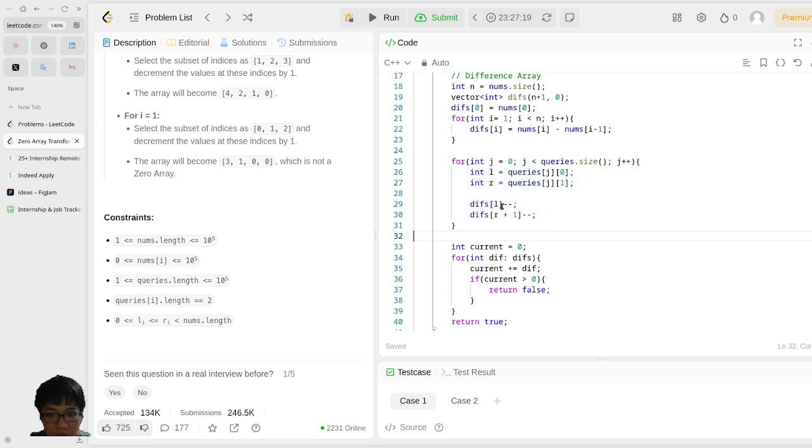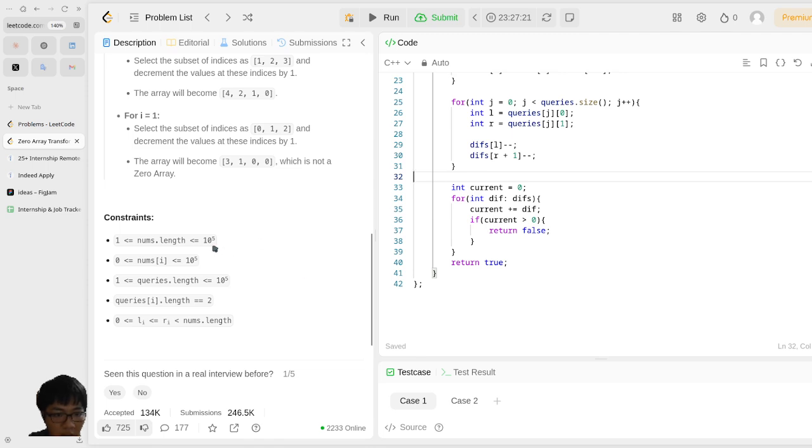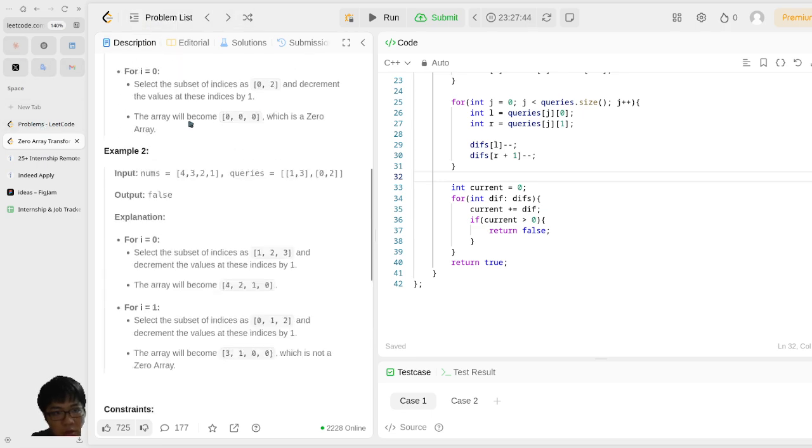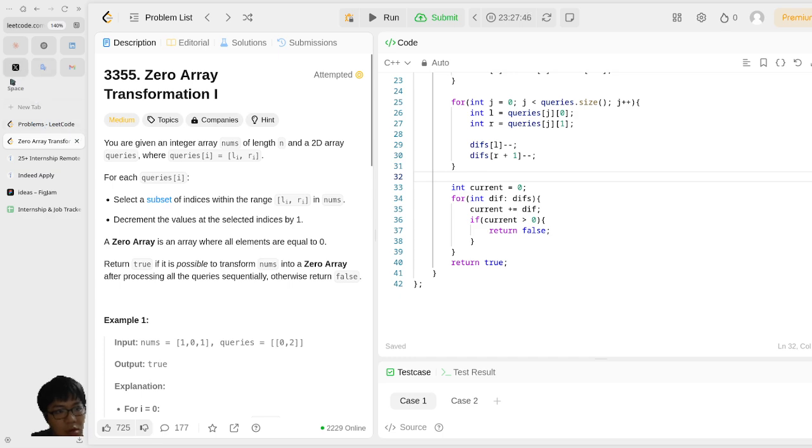So the complexity gets down to about 10 to the power of 5, not 10 to the power of 10, which can be accepted by LeetCode. So this is my finding for today's LeetCode. Yeah, thank you.